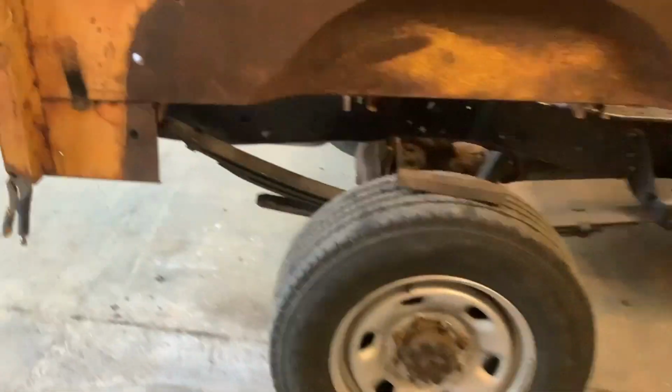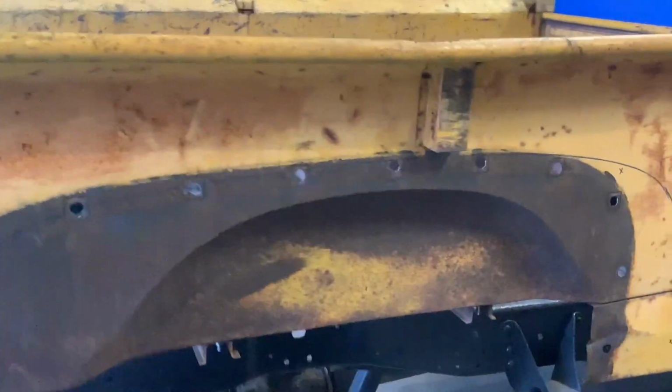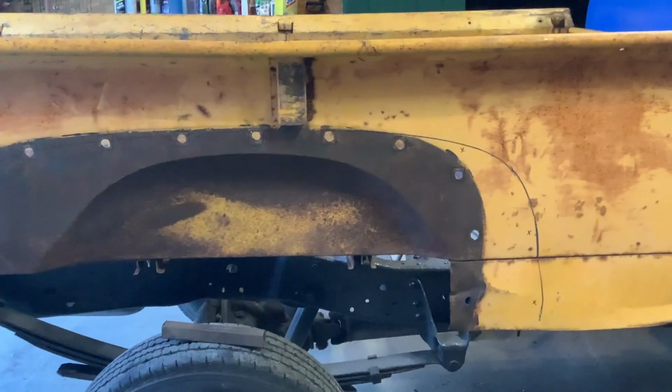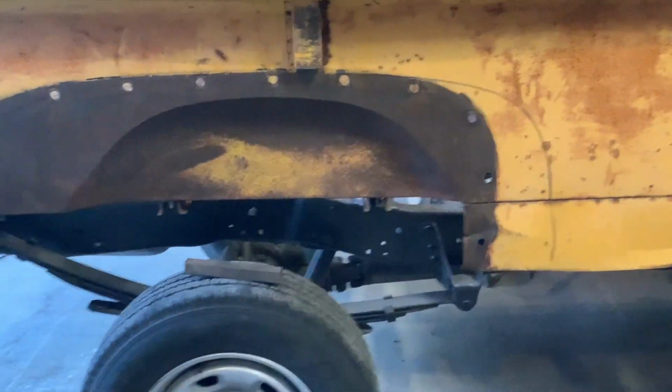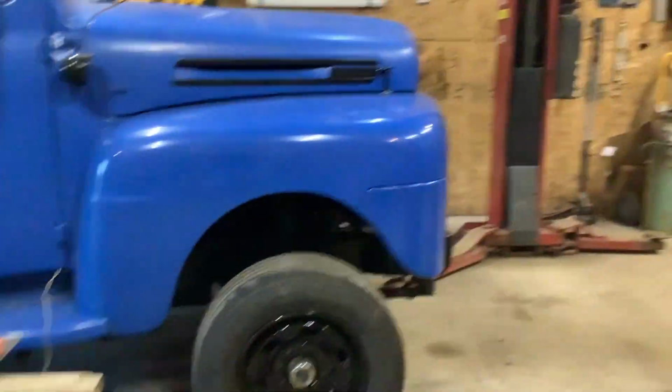So as you can see where you drew the chalk line, that's where the new fender is going to have to sit to make it fit the wheel wells for the tire, to make it look normal like the front does. How I space the cab in the front end to get that, we're going to do the same on the rear.